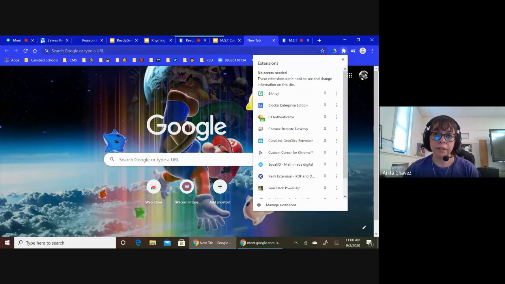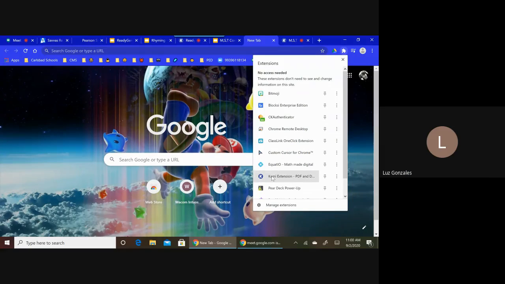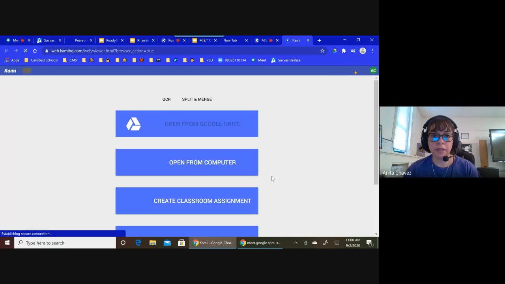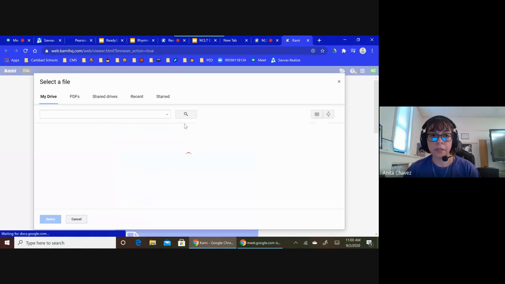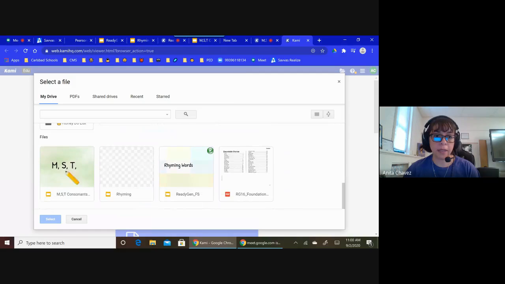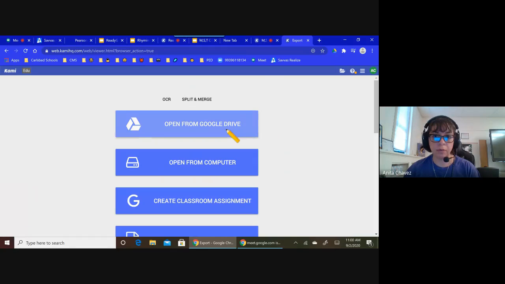I have so many extensions that I have it in this little puzzle piece, but yours might be at the top, like the little K. So I just click on the Cami extension and then open from Google Drive. And then I selected my slideshow from here. Oh, okay. So I have different slideshows. I can open another slideshow and open it just the same way. And it takes a little bit, but as you can see, it's going.